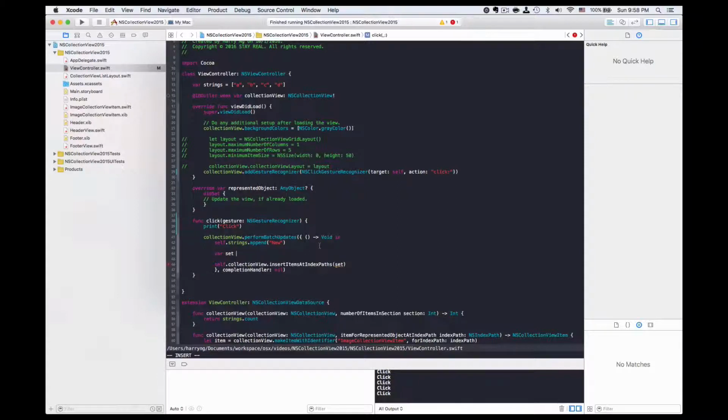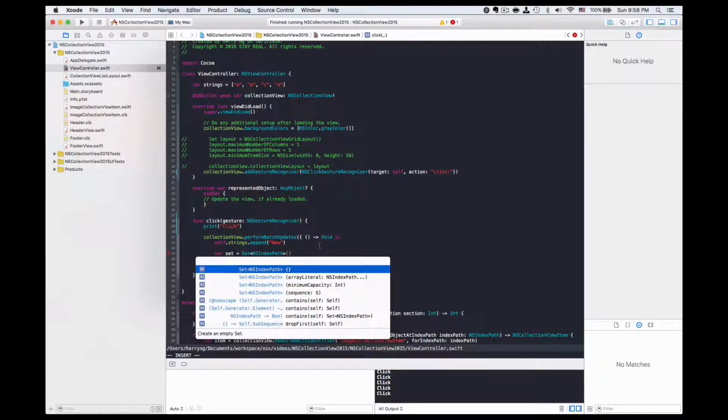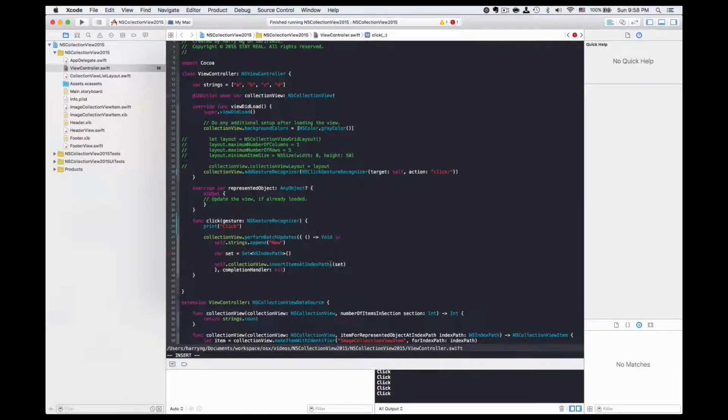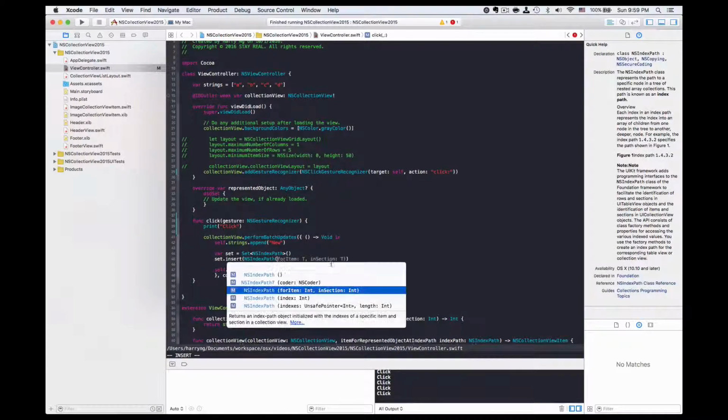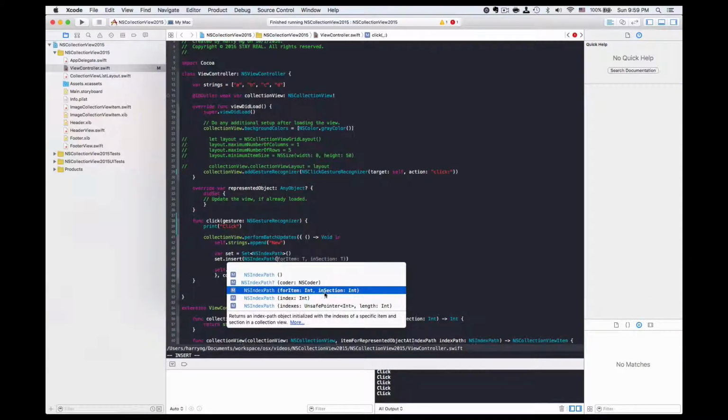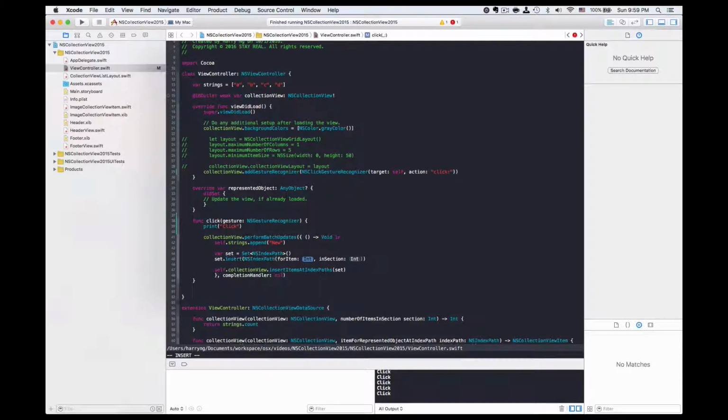Set the set attribute, and then set it to a set with a type of NSIndexPath and initiate it. And then I'm going to insert the index path to it. I will create the index path here and initiate it through the forItem insertion constructor.